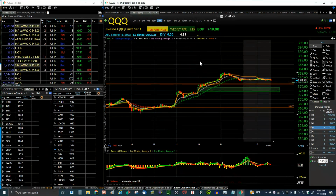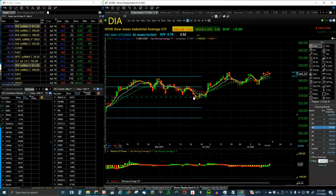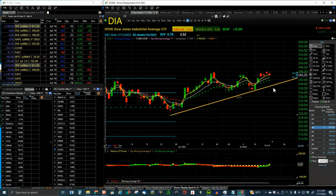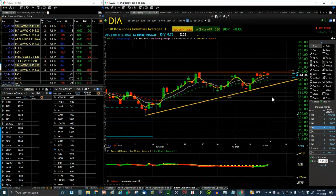So now let's go take a look at the diamonds. So here's the diamonds. We'll look at them on the daily chart first. Green trend indicator balls, prices moving up. Here's your trend. We have a daily uptrend. We have green trend indicator balls. And we also have 3 up over the T line. So price is bullish at this time. We're running into resistance right up here, 446, 445.50, right up there. So we have a little triangle to play out here, and it's a bullish triangle. So expect things to waffle and ping pong back and forth between the uptrend line and the resistance area.